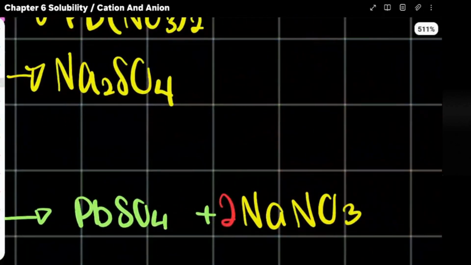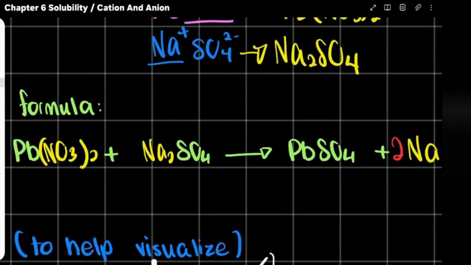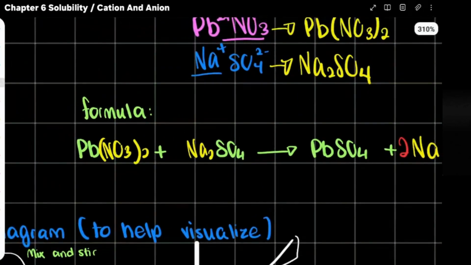They're asking you, I want to taste this salt. No, don't taste this salt. This salt is not for tasting. This is lead sulfate, okay, don't taste. But yeah, you get the point. We want this salt. So you have to know which method we have to use. This method is called the precipitation method.